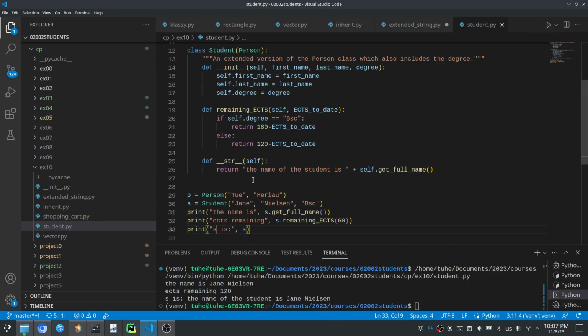So these are typically called magic methods. And there are a couple of them that you can implement, and the next exercise will look at a couple of them. But this one is definitely one that's worth keeping in mind, because it can make your output look a lot more readable, and it can actually be a convenient shorthand. And at least it's a shorthand that you're likely to encounter in other contexts.